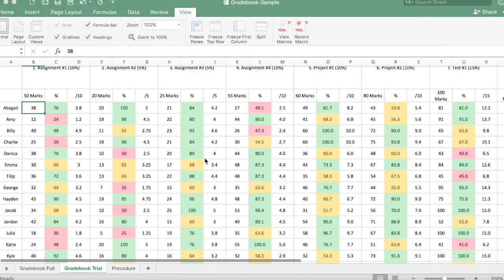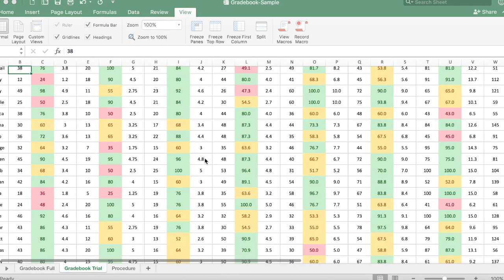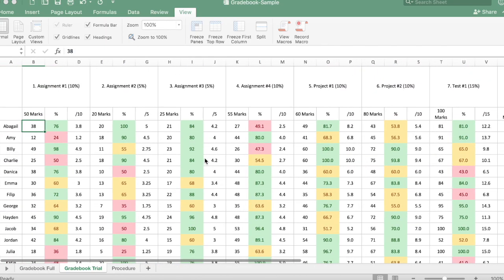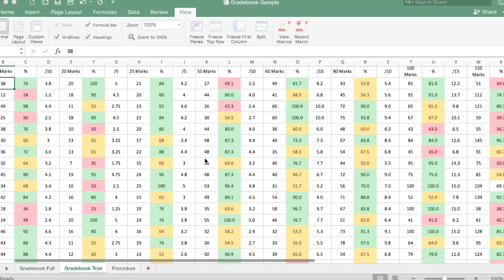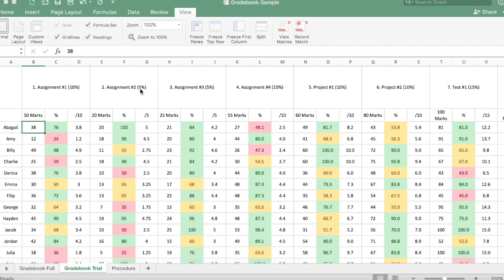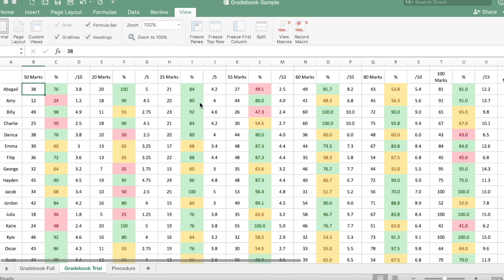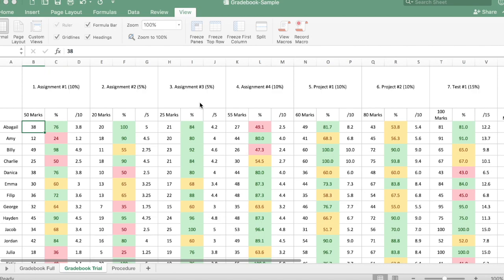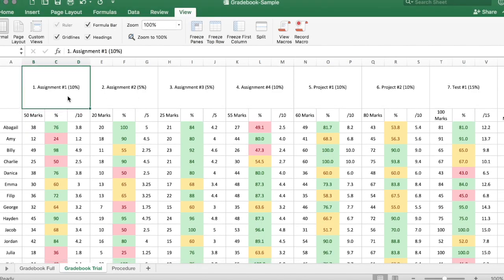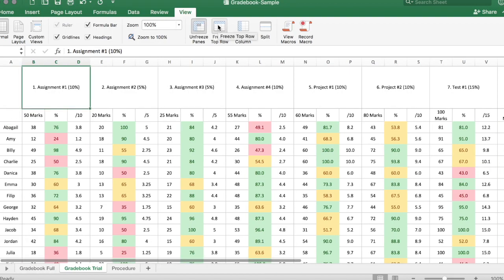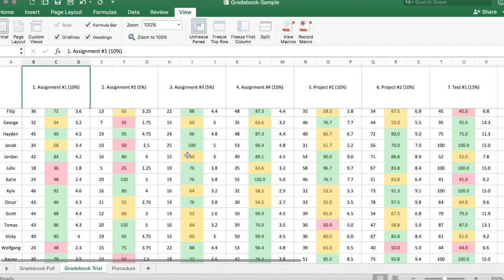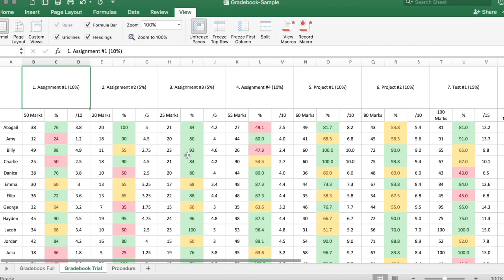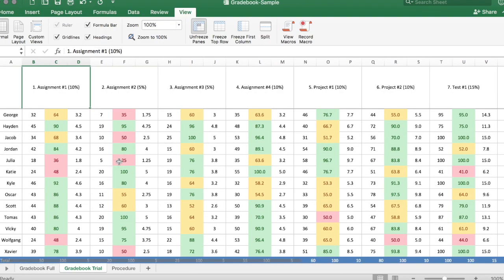Okay, now we're going to be looking at how we can freeze and unfreeze the columns so that you can see specific data that you don't want to lose when you go over to the side. So the top panel here you might want to be able to see at all times, so assignment 1, assignment 2. So see, as I scroll down you aren't able to see it anymore. So to prevent that from happening, you're going to click on that panel, the top panel here, and hit freeze top row, right here where I'm clicking. And now when you scroll down, that section will stay fixed in that position, and you're able to see which each assignment is as you scroll down.